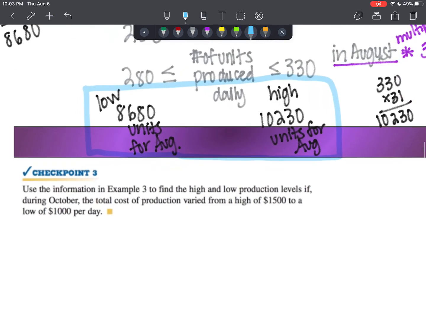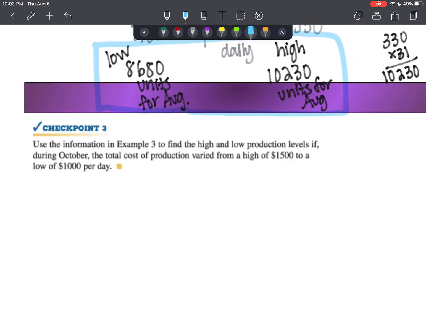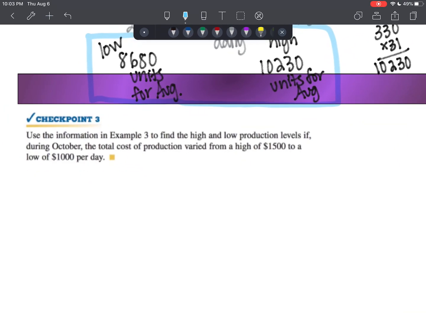Okay, this next one is one for you to try. Go ahead and press pause and try this one out on your own. Don't let the video keep going. Whenever there's a try, you're going to press pause so that you can actually try it on your own and see if you've got it. When you're ready to check your answer, come on back.